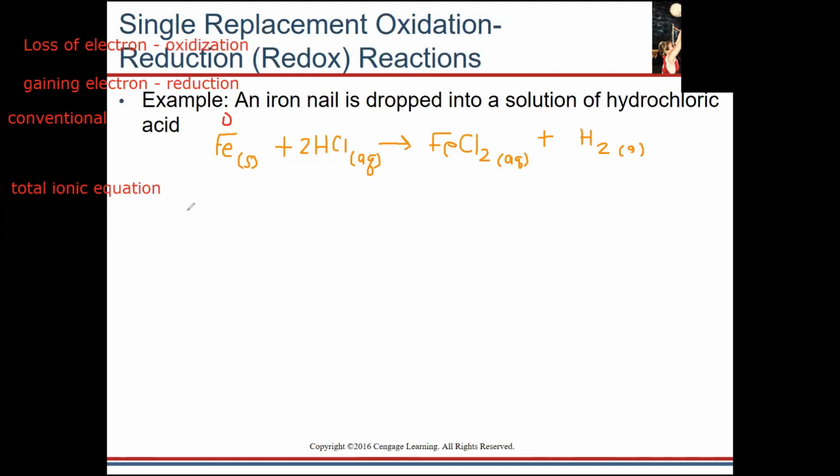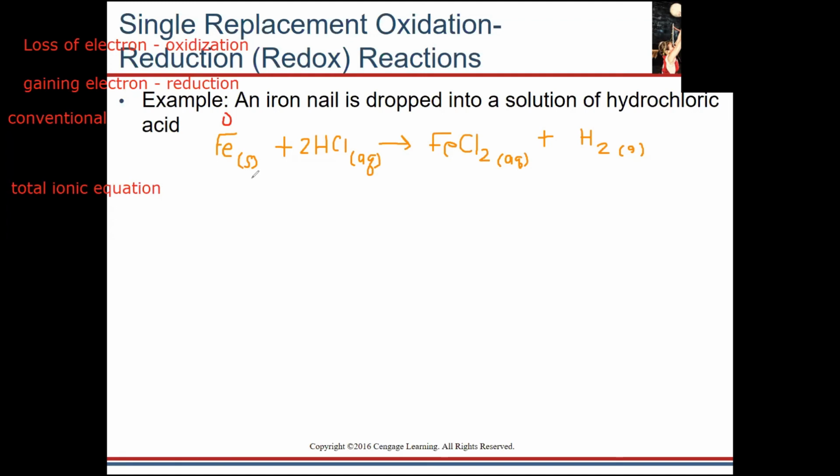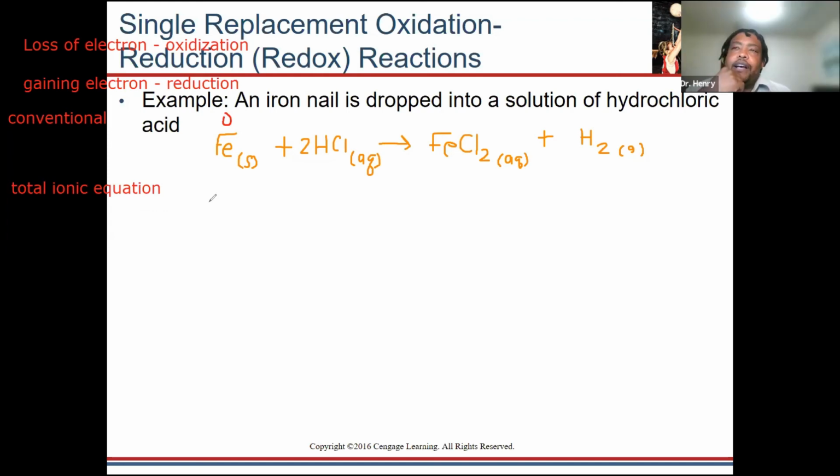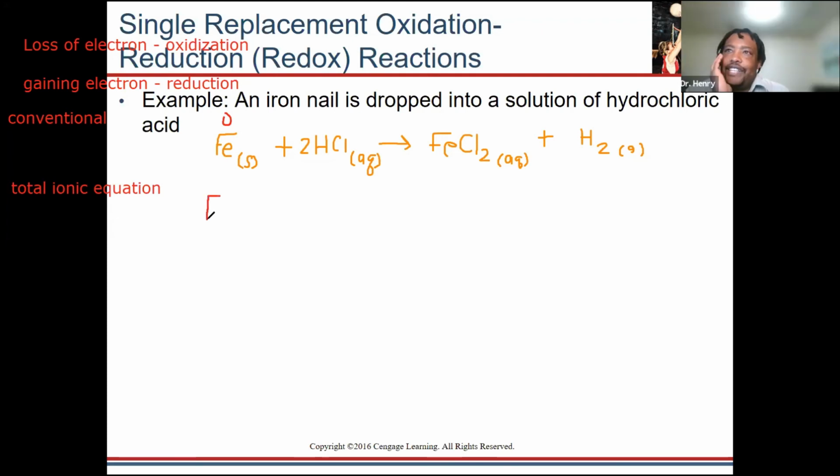Yes. Okay, so what are we going to do here with this iron? I've been watching and I'm having a little bit of trouble. Letitia, you want to help her out? What are we going to do with the iron? It's going to stay the same because it's solid. That's right, it's going to stay the same because it's solid.